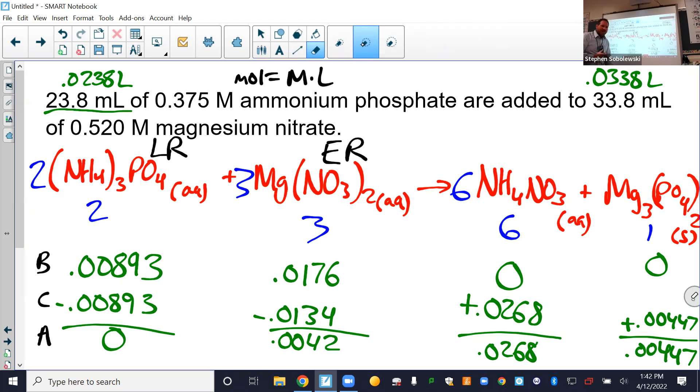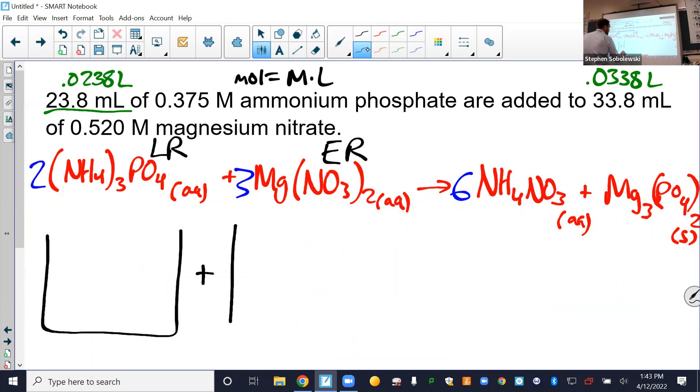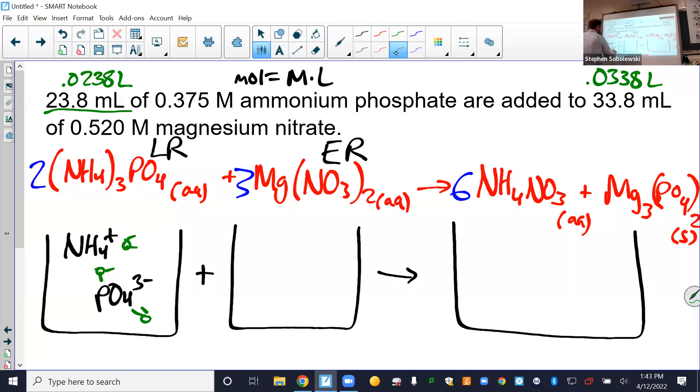Now let's get to the sketch and the supernatant test, because that's the whole purpose of this video. I'm going to erase this for some room. So to sketch this, I'm going to say beaker number one plus beaker number two yields beaker number three. In my first beaker, I have ammonium phosphate. So I do ammonium ions and phosphate ions with waters pointing towards the positive ion and away from the negative ion. Second beaker, I have magnesium ions and nitrate ions with waters pointing towards the positive ion and away from the negative ion.